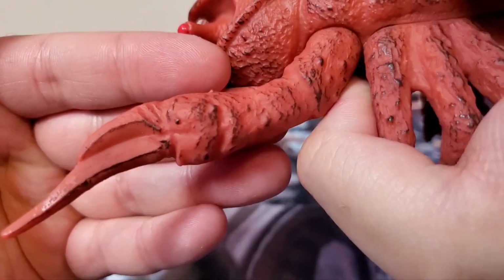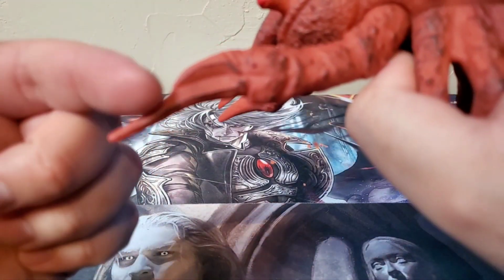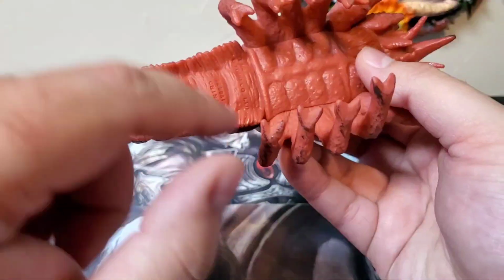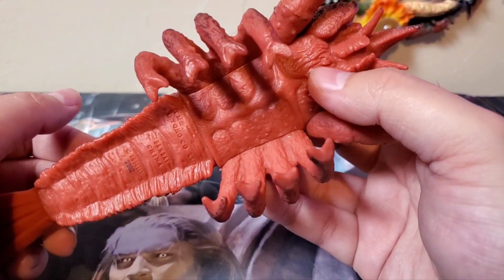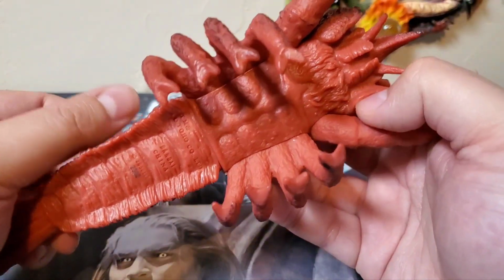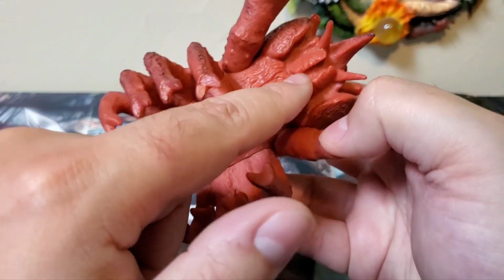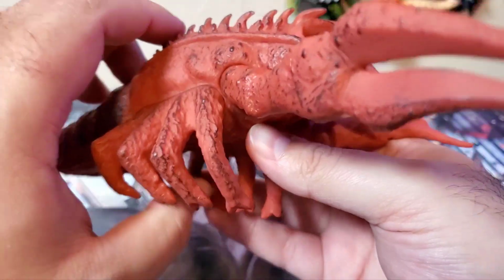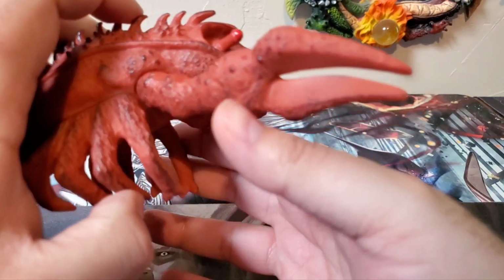The hand trick's not even really working on it. There it goes. Looks good. Nice little curve wave to it. Looks really, really good. Again, underside here, all his little two-toed feet. Everything looked good. Again, you have all this hair, fur detail up here, and then you have Ebirah's mouth right there. Overall, looks really, really good.